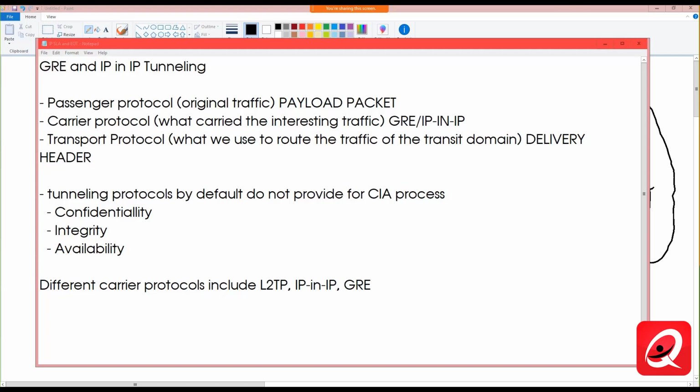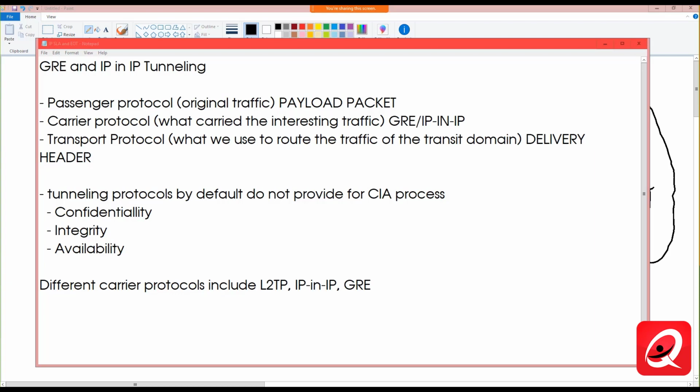So the multicast hello packets go out the interfaces, but because that multicast traffic is unsupported over the public transport, we have to set up the tunnel. All right. So that's basically what the concept is.